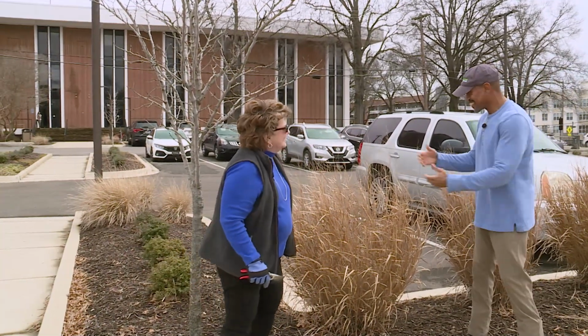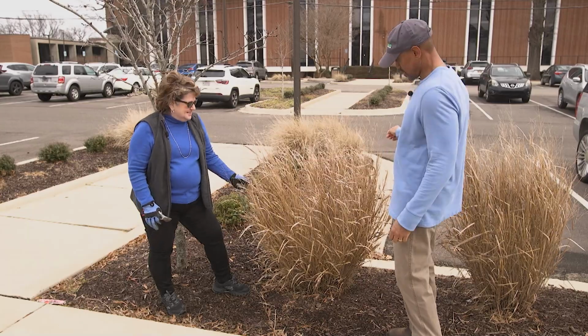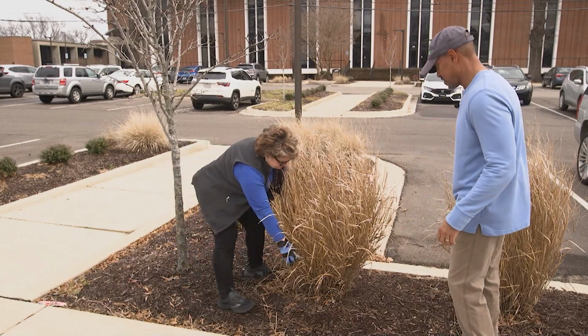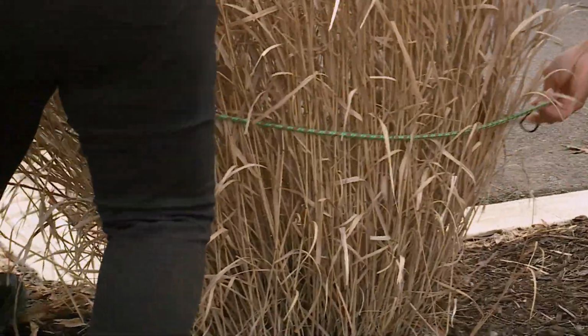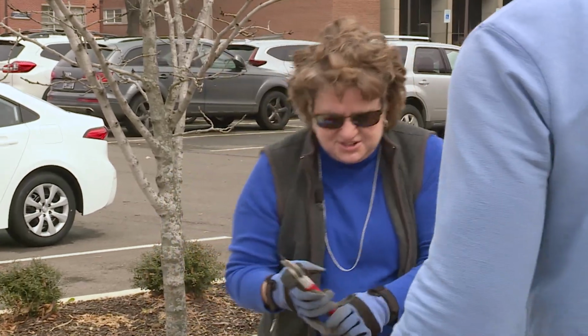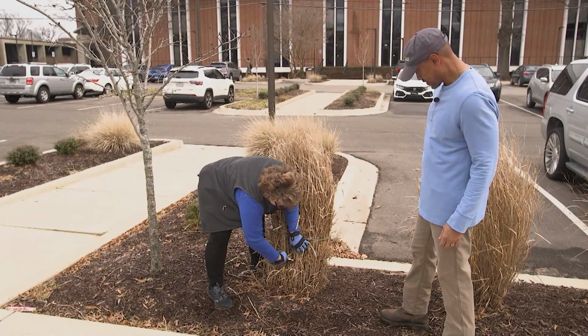All right, Joellen. So which grass do we have here? This is heavy metal. But it's small. It's only been planted about a year and a half. So this is what we can do when you have smaller grasses and not very many of them. You can either tie them up. I like to use a bungee cord. You want me to pull it? There we go. And that just holds it for you. And I never cut clear to the ground. I always leave a little bit of space.